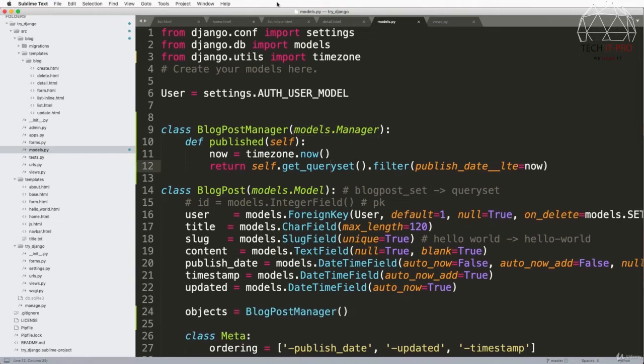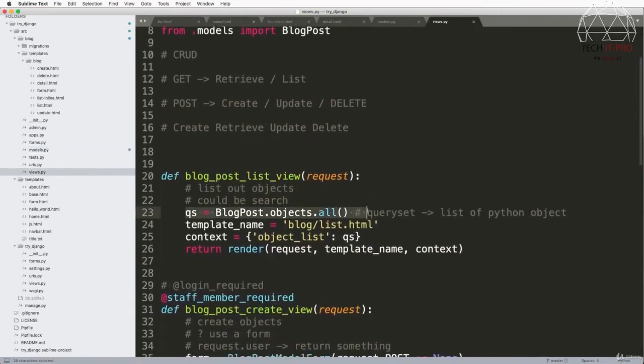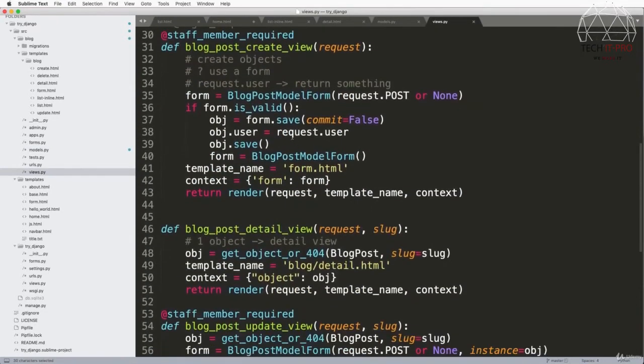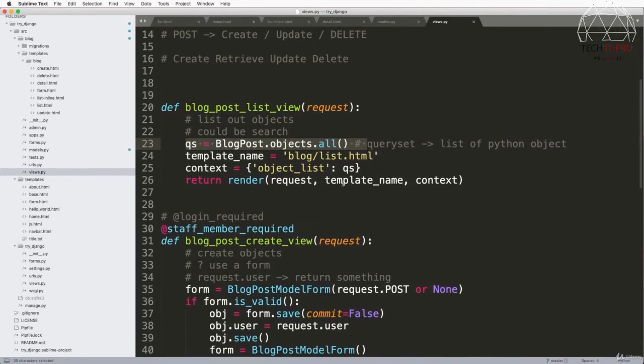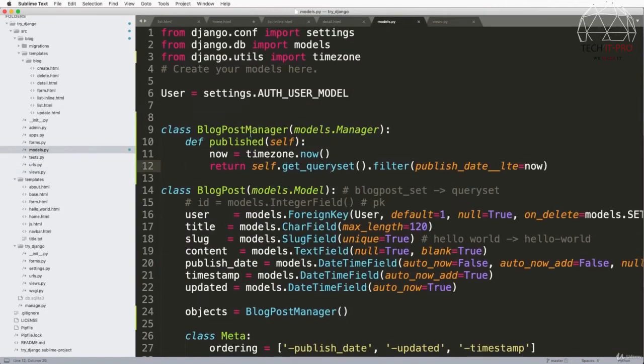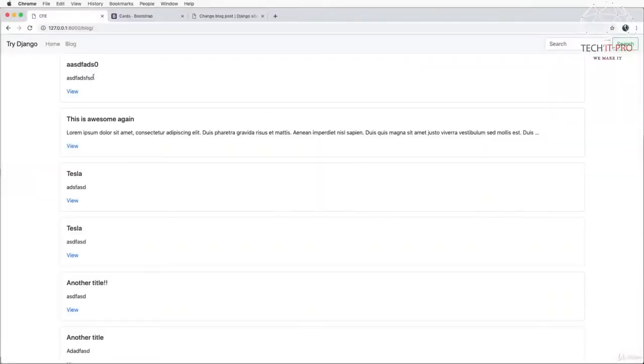So the fact that we're using models.Manager means that I can still do everything that I've been doing, such as objects.all, such as the create method when we had that somewhere around here. So we don't want to have our manager be any different than models.Manager. So we save that. And now in our list view, we'll just go ahead and say published.